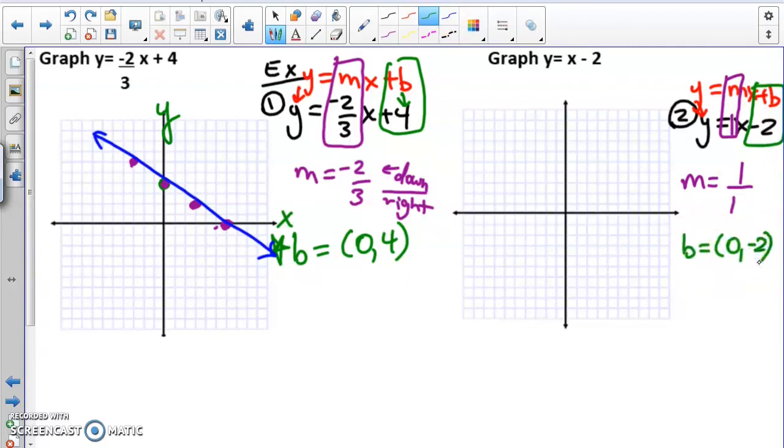Now make your coordinate plane, label your x-axis and y-axis, and we begin with b. So begin on your y-intercept. Go to 0, then -2, since it's down 2, 1, 2. Now from this point, we use our slope, which tells us to go up 1 because it's positive, and right 1. So up 1, right 1, up 1, right 1. You can go back to the original point if you want to and go down 1, left 1, because down and left makes 2 negatives, and 2 negatives make a positive. Make a nice long line with arrows on each end, and we're good.